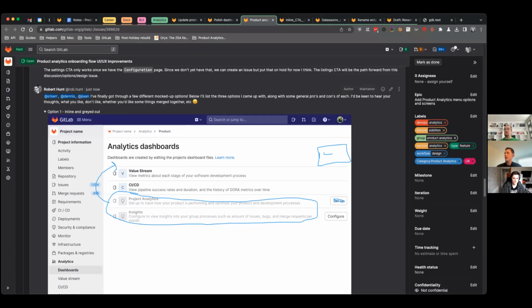Yeah, I am personally for it. I think it makes a good first iteration. I do wonder though, if we then need the primary call to action, if our number of actions or call to actions that we have on the page is just going to be 1 or 2 for product analytics and insights. Because essentially what this page then does become is that, hey, these are the unconfigured available features that you can enable.